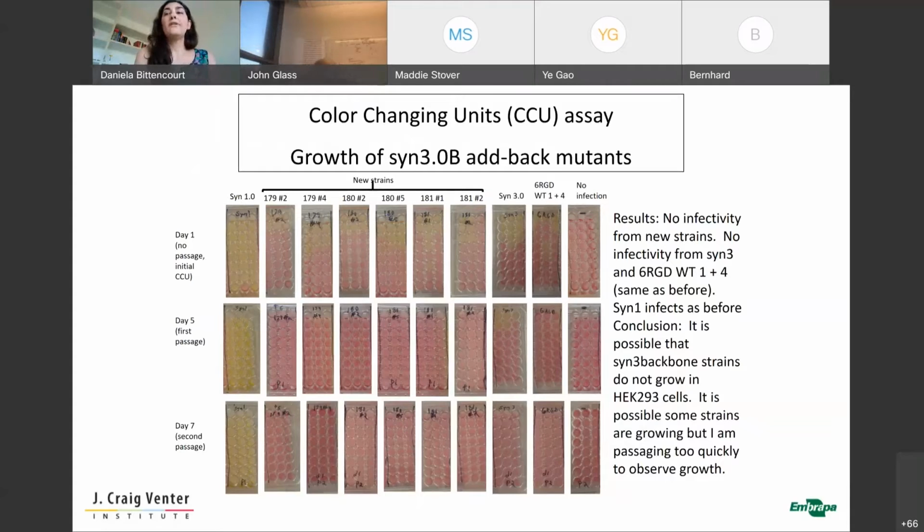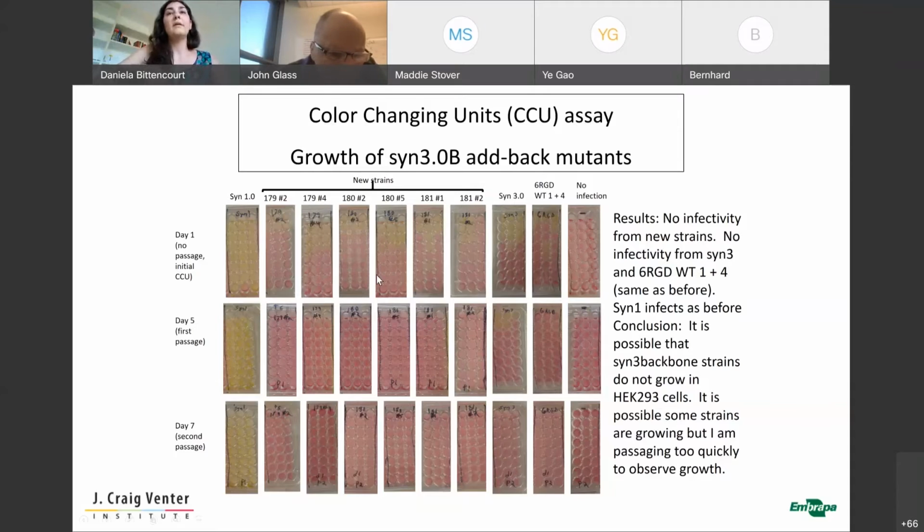First we tried the lipoproteins. We inserted each one back into Syn3B and analyzed whether they were capable of surviving in culture with mammalian cells. None of these genes were capable of staying alive with the mammalian cells. This is different, as you see here, from Syn1, where in all the controls, all the samples grew very well.